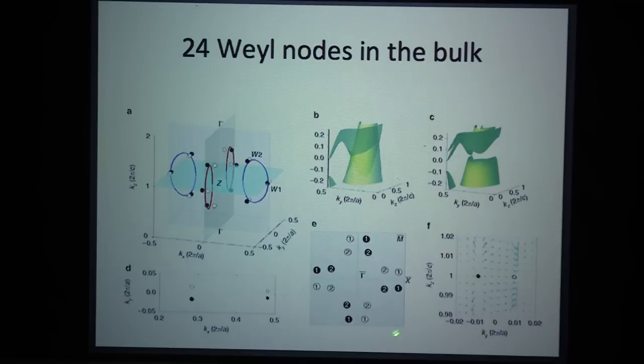So this is a better picture for that. These are W1 Weyl nodes. These crossings are at the boundary, and then you have these two. They're W2 because there's a pair of them that project there. And if you count all of them, you get the total number of nodes. So now the question is whether you can show that this is actually realized in a real crystal.